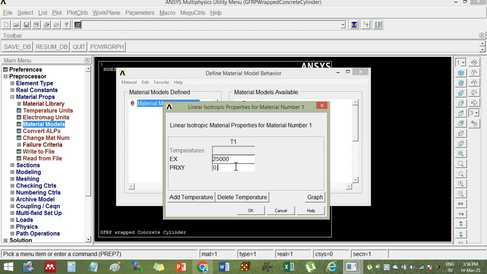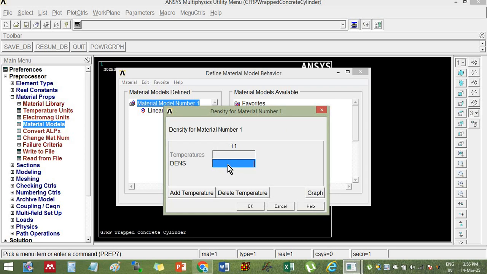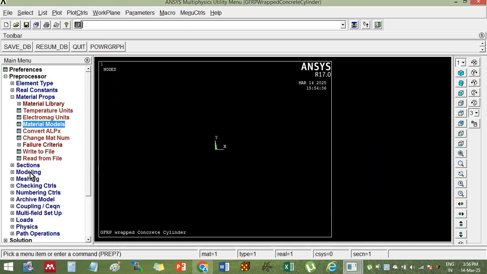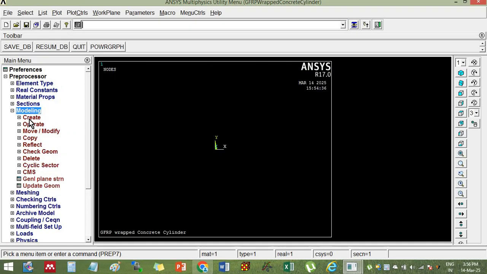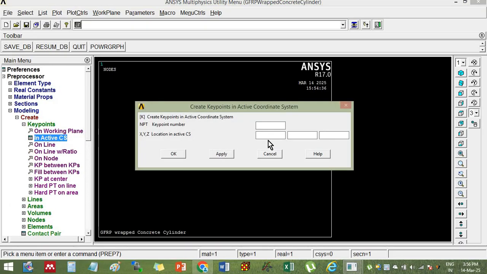And Poisson's ratio I approximately give as 0.20. Then click OK. Then the density of the concrete is 2400 units. I assume it is unreinforced concrete, so I give 2400 units. Then click OK.